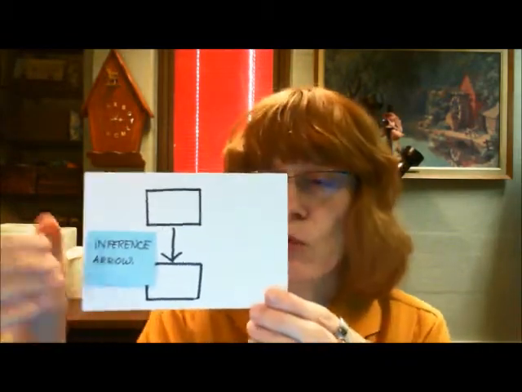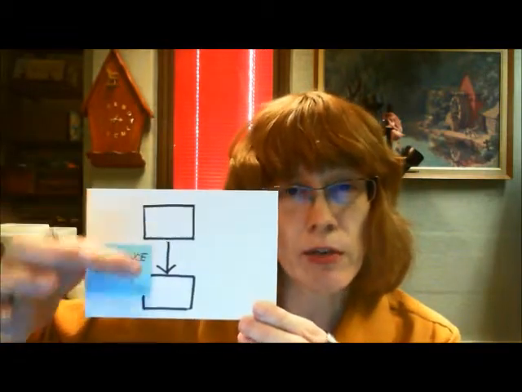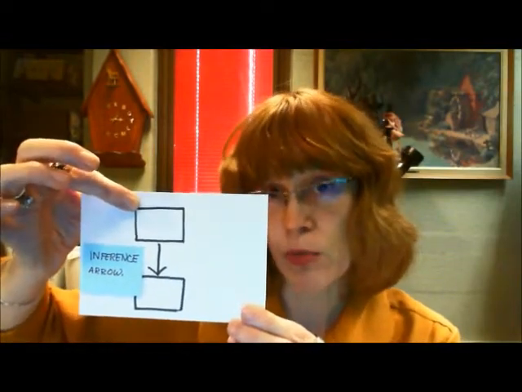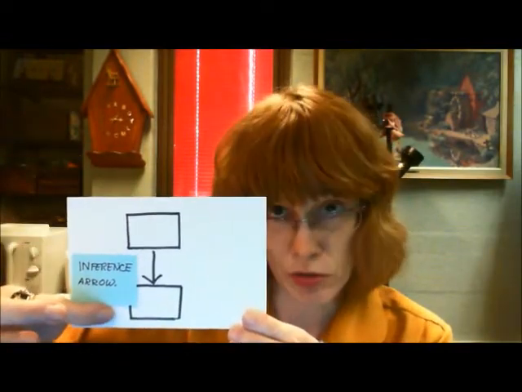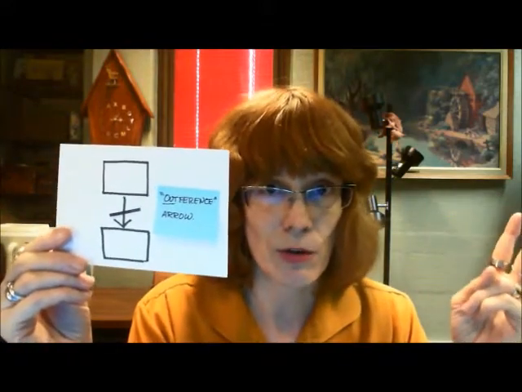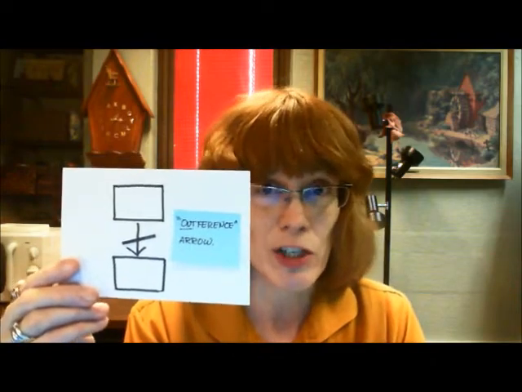Sometimes, though, we don't want to cite an idea as a reason to believe that another idea is true. Instead, we want to cite an idea as a reason to believe that another idea is false. In that case, we will write a regular inference arrow just like normal, but we will draw a line through it, and we can, if we want, think of that as an outference arrow. We have the inference arrows of support, the outference arrows of objection.